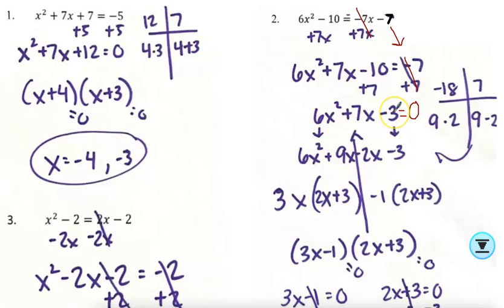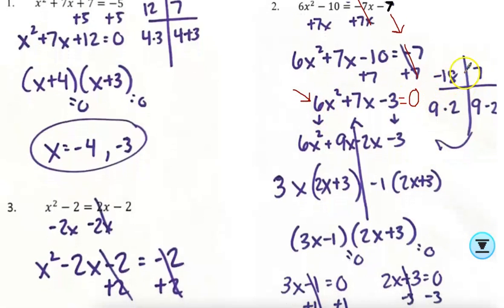So now I can factor this problem over here on the right side. I can let out a big sigh because my leading coefficient is not a 1. So in my t-chart, I've got a times c, which will be 6 times negative 3 of negative 18, and then a 7. So you're asking yourself what multiplies to get negative 18 but adds to get a 7. Only thing that multiplies to get 18 will be 9 and 2. So I'm going to guess and check to see which one needs to be negative. I know 9 minus 2 is 7, so my 2 needs to have a negative sign.